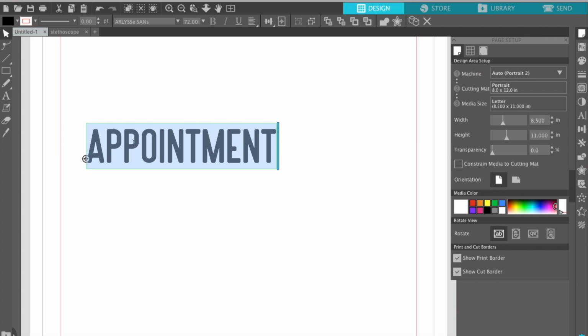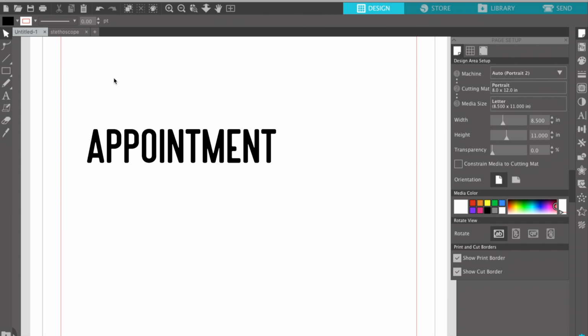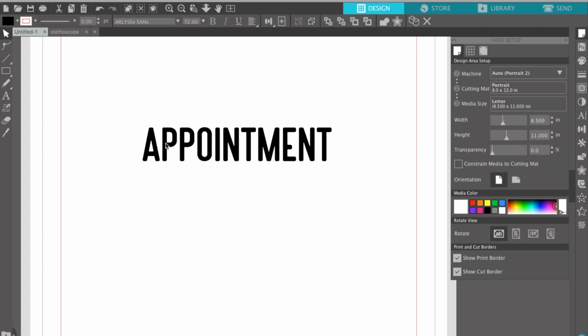I decided on a pretty condensed font because doctor is a much shorter word than appointment, so I wanted them to be kind of the same size, and so I figured if it was condensed, then it shortens the word appointment. So that's why I decided on that. So we're just going to click that, and then I can click my arrow up here to click off the text. Alright, so we have our word appointment, and we'll work with this in a little bit.